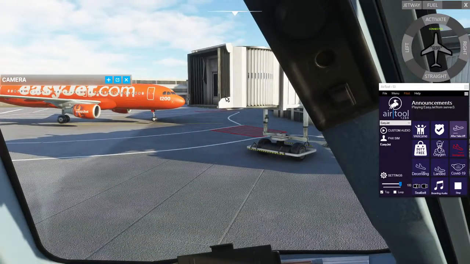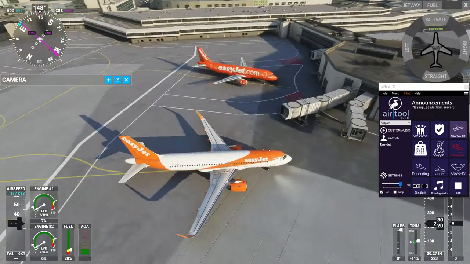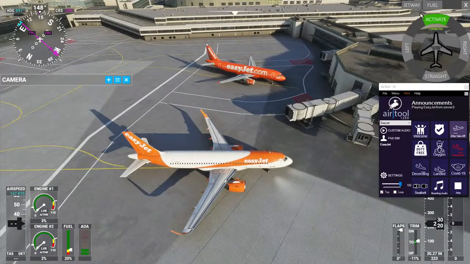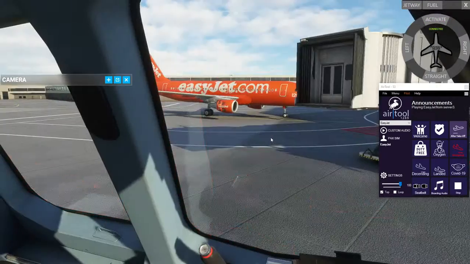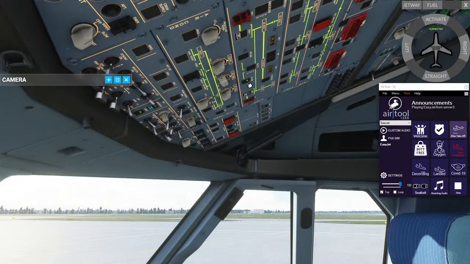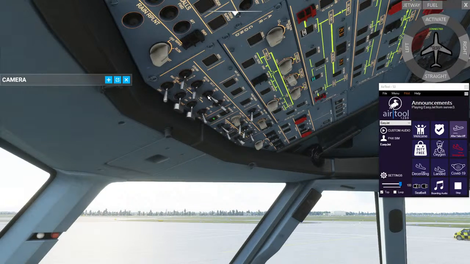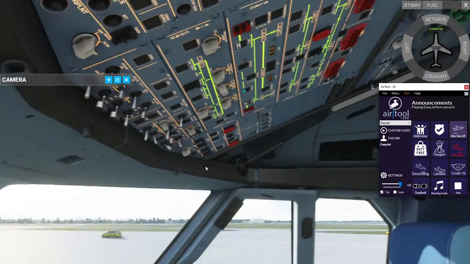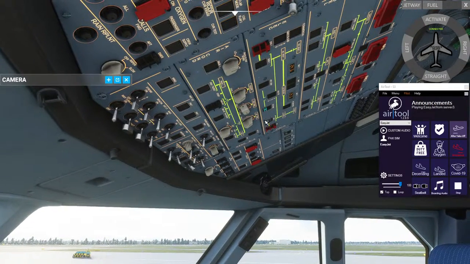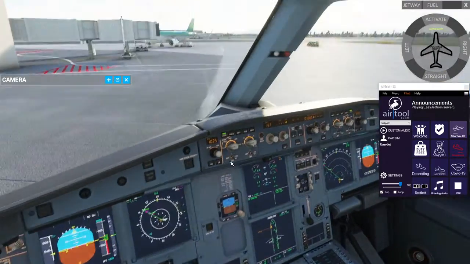Here comes the jetway. Wait. Did we park in the right stand? I'm pretty sure we did. Yeah. There we go, jetway coming over. So we've got external power on, master APU off, lights off, seatbelt signs off, generators off, norm parking brake on, yeah.